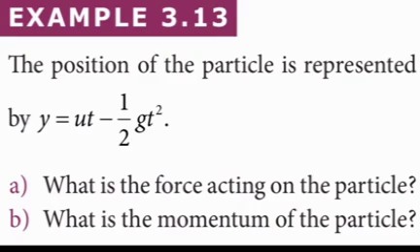First I explain this question. Now the object is moving in the y direction, because it is represented as y equal to. So the object is moving in the y direction. Therefore the position of the object is represented as ut minus half gt square, the displacement-time relation equation. Now using this equation we have to find the force value. Also we have to find the momentum of the particle. Momentum means the changing value. Okay, so we solve this problem, students, and listen carefully.